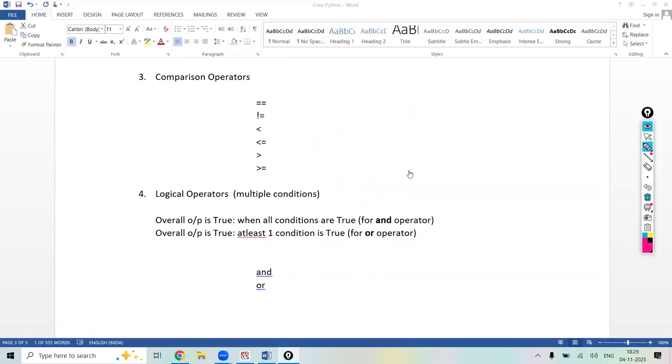Just observe the conditions. How many conditions are there in the job description or in the notes or wherever it is? Observe the conditions, and whether the output is true or false. If the output is false, it means you are not eligible for that company. This is one of the most important things.